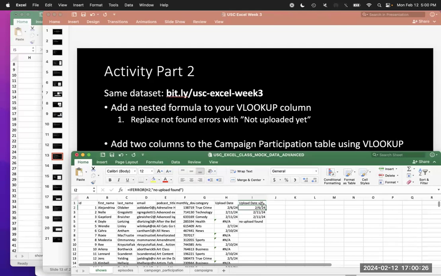All right, so if you're working on your nested formula, something that's really helpful is to do your second formula in a totally different column first so you can see it, right? So in my sheet here, I have upload date. This is my whole VLOOKUP thing we wrote before. Then I added another column. I just called it upload date V2. And it's only doing my IFERROR. So it's just saying, go look at column H, and if there's an error, replace it with "no upload found."